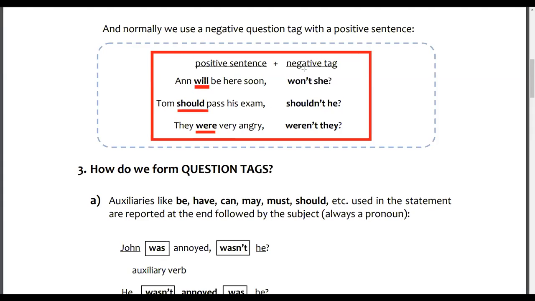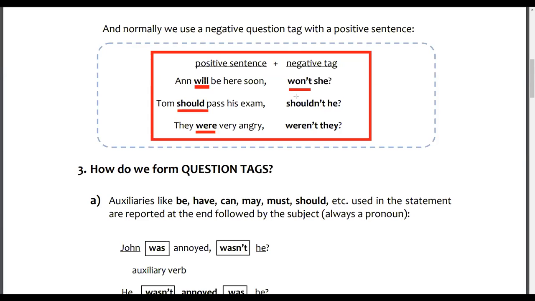Okay, so now since we go into the positive, after a comma, we have the tag question, which goes with the same auxiliary verb, but in the opposite meaning, positive or negative. So here you go. Will not, will turn into won't, and the question would be won't she? Yes. Let's read now the whole sentence. I mean, the whole question. It says, Anne will be here soon, won't she? Yes. Or Anne will be here soon, won't she?